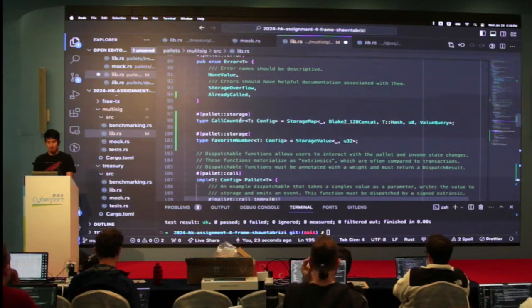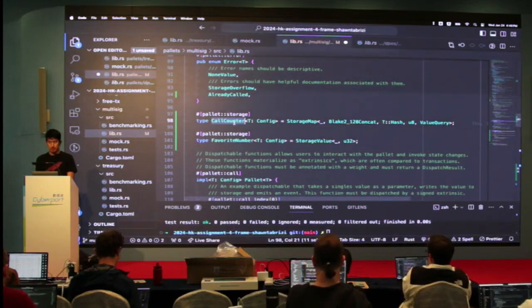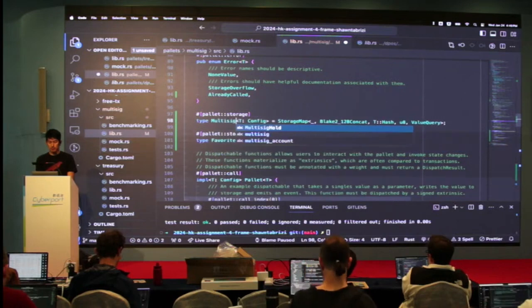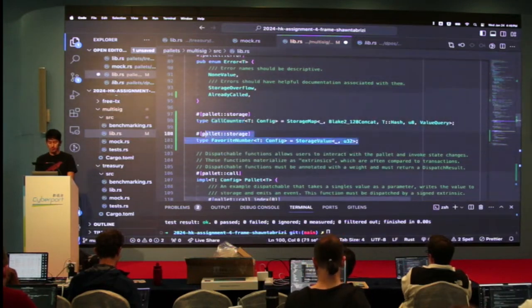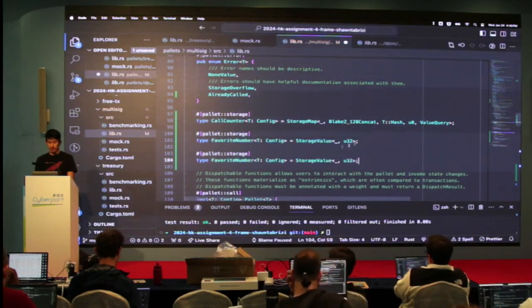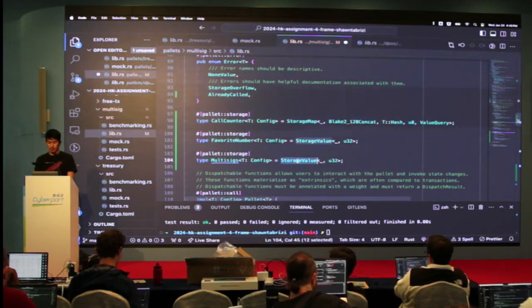Okay. So currently, what I have is a multi-sig account, and this multi-sig account has a vector of accounts that are in it. What I expect from the users when they call me is that they say, I am calling for this multi-sig account.